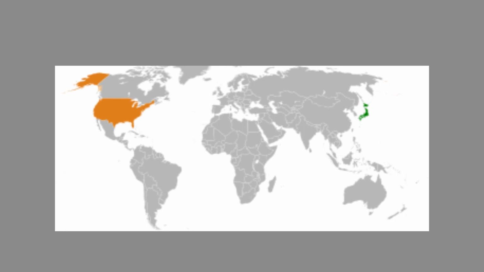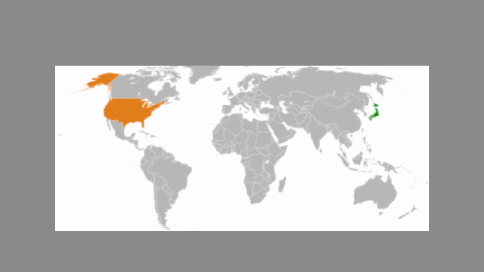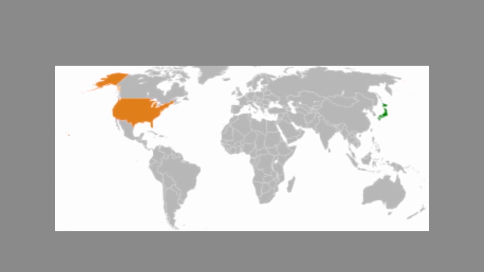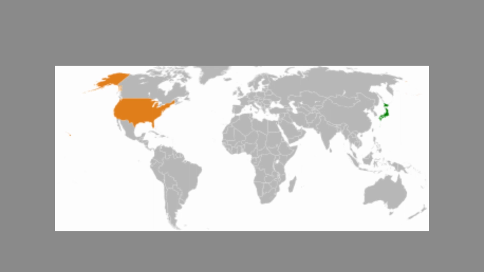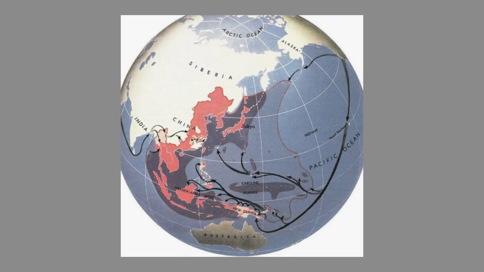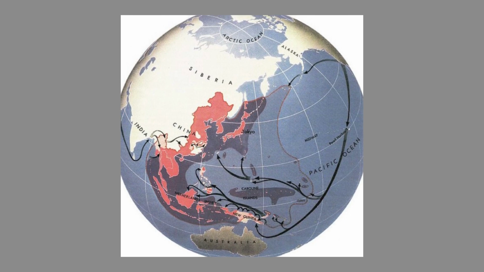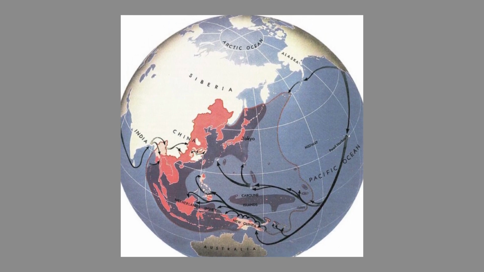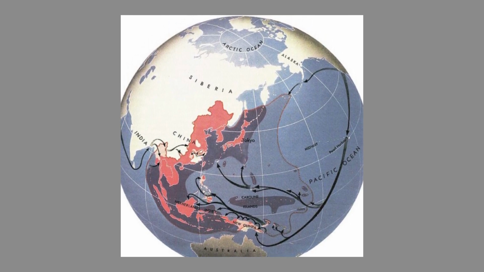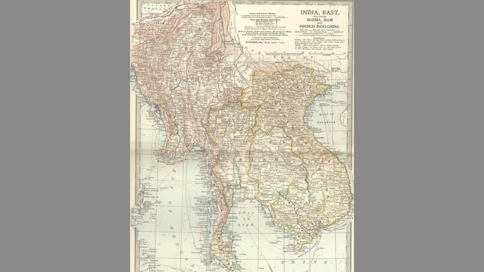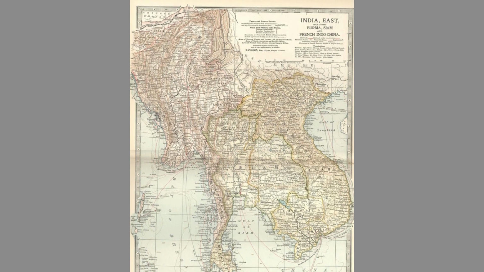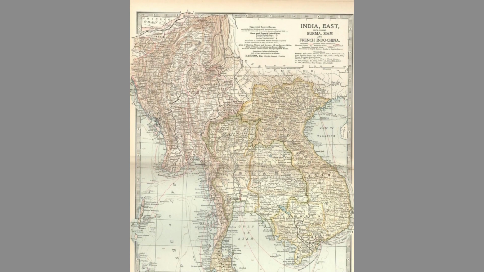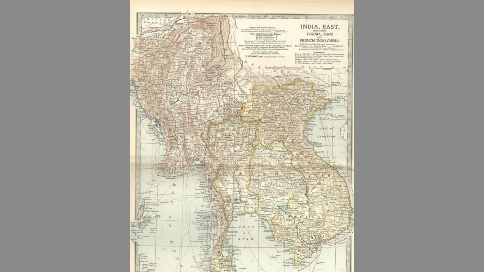Relations between the United States and Japan worsened when Japanese forces took aim at Indochina with the goal of capturing oil rich areas of the East Indies. Responding to this threat, the US placed an embargo on scrap metal, oil, and aviation fuel heading to Japan and froze Japanese assets in the US. Furthermore, the US demanded that the Japanese withdraw from conquered areas of China and Indochina. Japan, sensing conflict was inevitable, began planning for an attack on Pearl Harbor by April 1941.